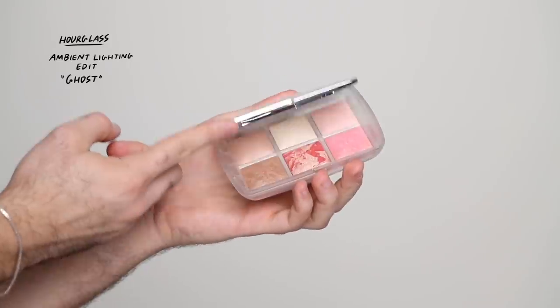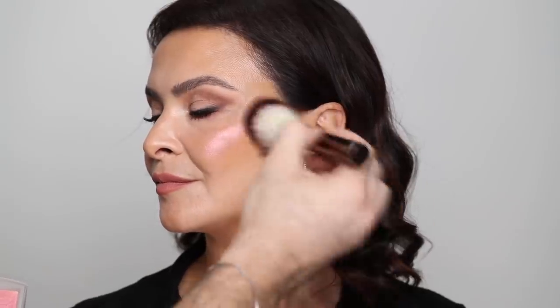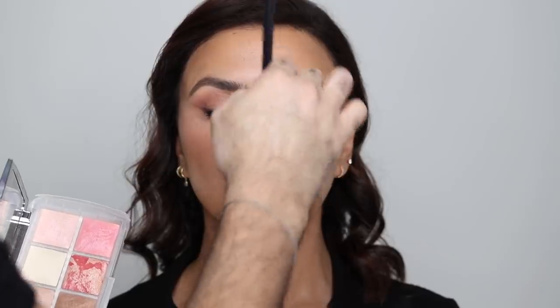To finish off the skin, I'm taking the Hourglass Powder again and highlighting and setting the areas — it diffuses and blurs the texture without making the skin look dry, which makes it great for dry skin. To add some color to the face, I'm taking the Hourglass Ambient Lighting Edit in Ghost, dipping into the blushes and putting that on the high points of the cheeks. That's where you get to see that pink highlight come in — I think it diffused with the cream highlight, but I'm not mad at it even though I wasn't planning on a pink highlight. I'm dipping into the bronzer shades to warm up the skin, then taking the highlighting shades and putting them on the high points of the face, down the bridge of the nose and on the forehead.